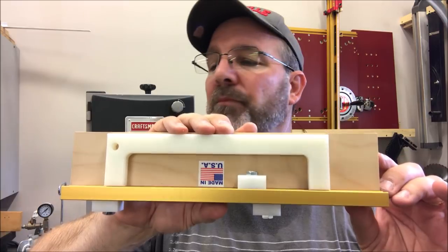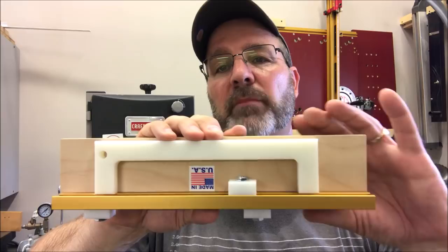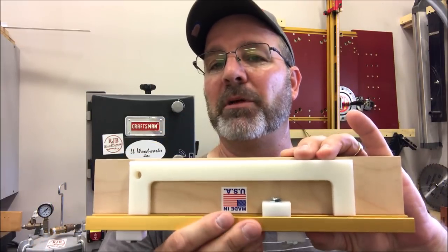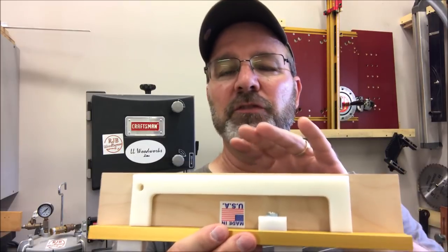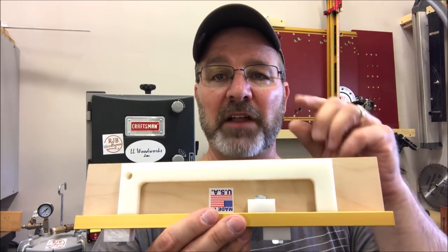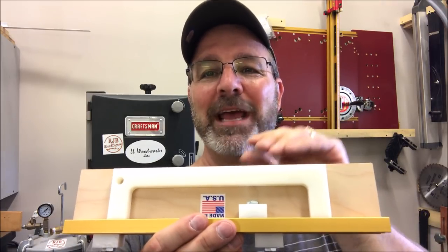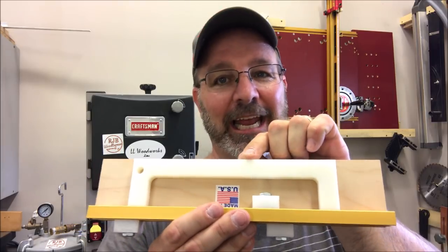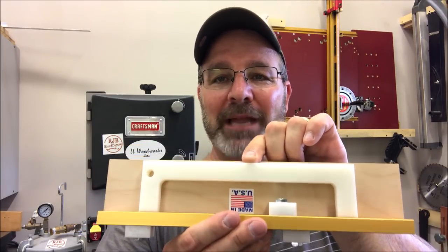It's super simple. If you are interested in it, I'm going to go ahead and put Tim's contact information in the comments below. But the cool thing about this is it's already got my mind working. You've seen me cut those spectra ply blanks where I cut the quarter inch segments off and then glue them back up and rotate them. I'm thinking about opportunities to make custom pin blanks with this jig and I think it's going to open up some doors for some really cool future pin blanks.